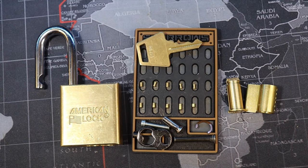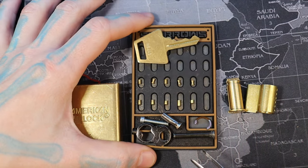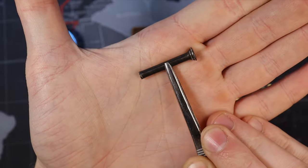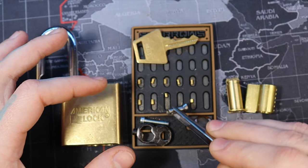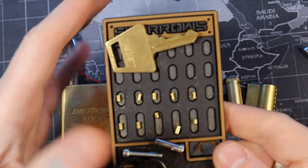All right, I am back home, and I went ahead and gutted this. Half the reason being is because you can see right here, the original retaining pin for the lock itself is a rivet. So I had to drill it out right there in order to gut this. So I replaced it here with the normal nut and bolt that you would see in the lock. And here's what we have.